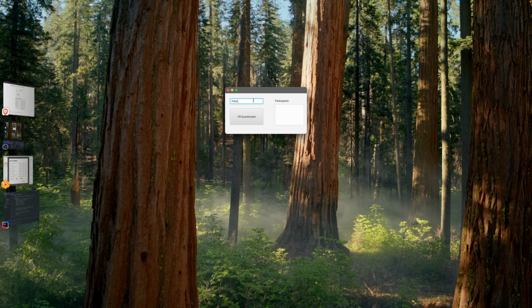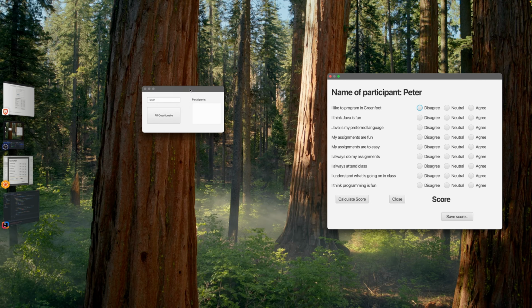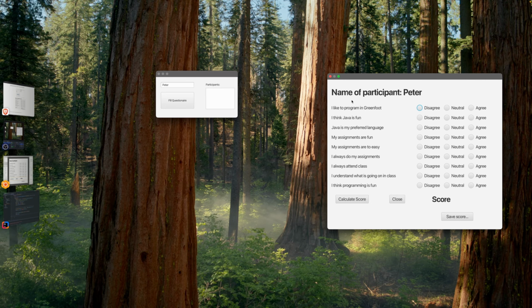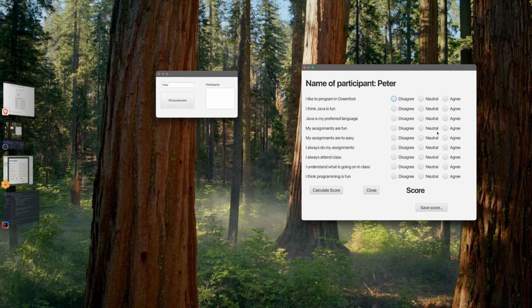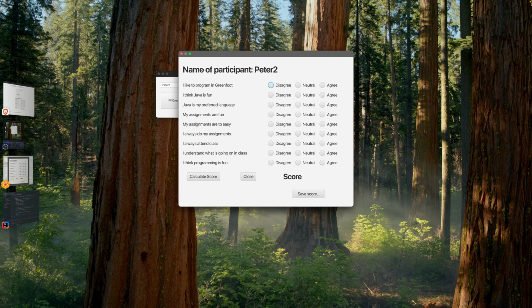Peter. So now I can't click here. I can only move it. I can't modify anything. So I need to close this one or work with this before I can go back, like calculating the score and closing it. Now they're not working, but then I can open up a new one if I wanted to. All right.